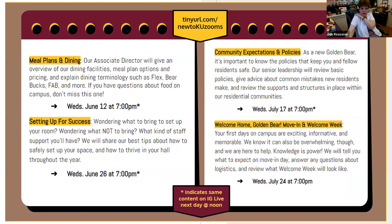Do the transfer residence halls have their own bathrooms or is it a community bathroom? They would have their own bathroom. The transfer community would be in either University Place, Dixon Hall, or some of the apartments in Golden Bear. In Dixon, there's four people in a suite — two people in each bedroom — and those four individuals share a bathroom. Similarly in University Place and Golden Bear, you have two bathrooms in the suite. You would not be using the communal bathrooms.